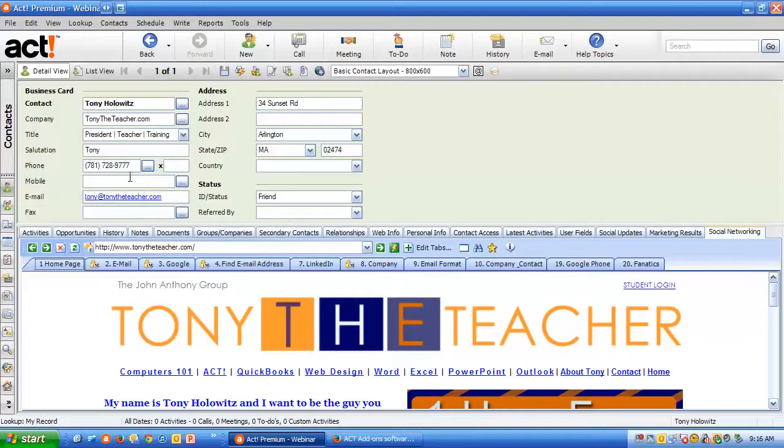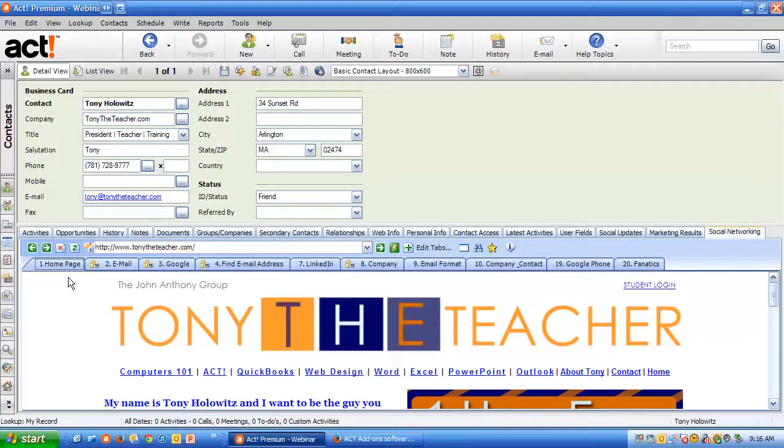But if it doesn't see the website, what it will do is it will look at the email address and decipher the last part of the email address, or my domain, and assume that's the home page. So even if you don't have the web address of a contact in ACT, it will still find the home page or the website based on the email address. And most of you, I suspect, have at least the email address filled in, if not the web address.